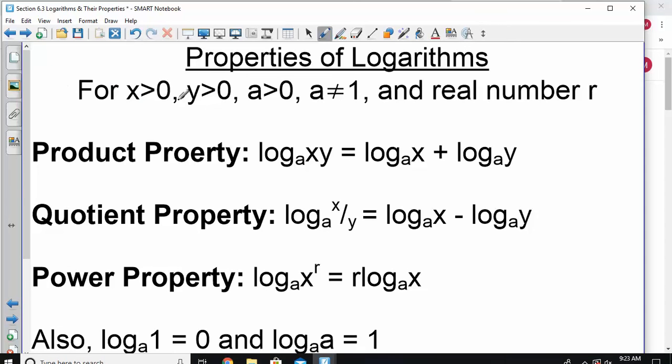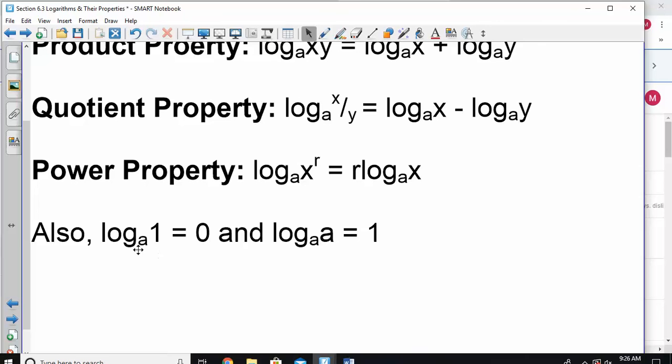You don't necessarily have to write down this line. It's just telling you that everything's positive, which we already know in a log. The product property says if you have the log of things being multiplied together, you can split it up and do the log of each one added. If things are being divided, you can subtract their individual logs. And if you have the log of a number to a power, the number turns into a coefficient. These were the three properties that you used in Algebra 2. So I'll give you a few minutes to write those down and we'll talk about them some more.